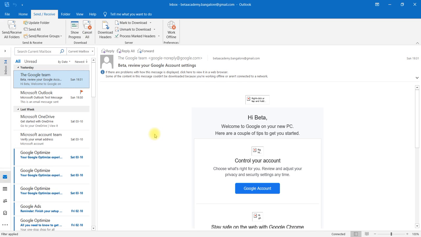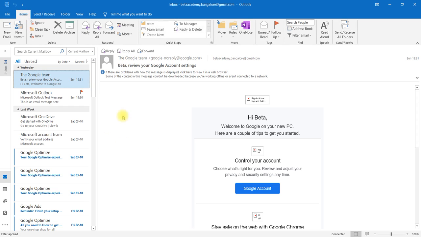Like this you can send and receive. When to use it: when you are working offline, in the sense you have not been connected to any internet, and later you have connected to the internet and would like to update whatever you have done so far, then we have to use Send and Receive All Folders to update everything. Again you can refresh everything by using Update Folder, and you can check the progress of the send and receive status, and you can cancel all if you don't want to update. Like this we can update whatever work you have done offline also.